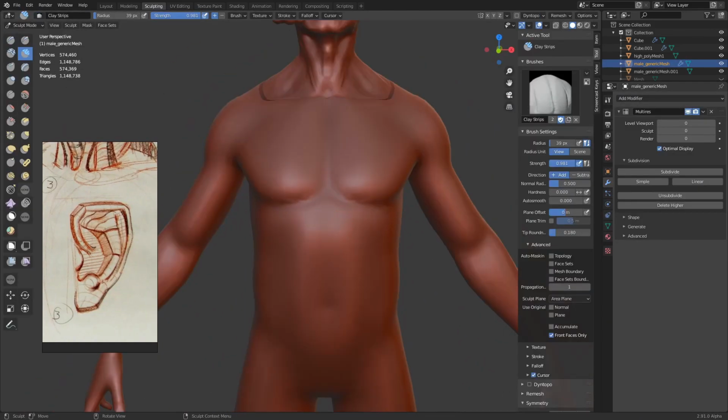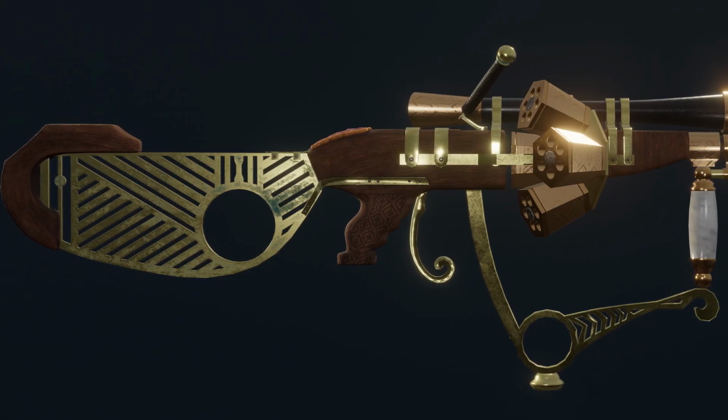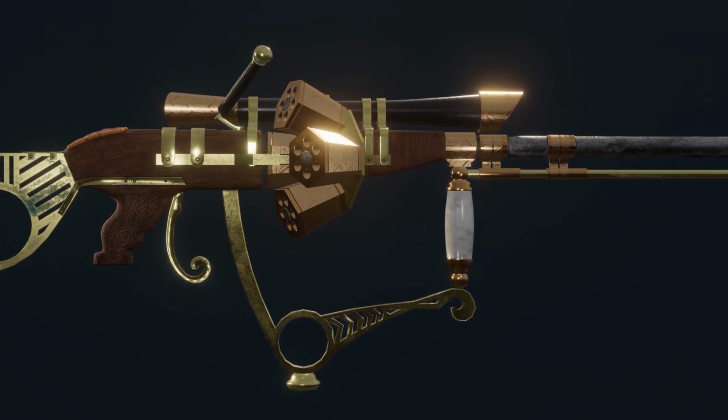And that concludes sculpting the head. So next part is the neck and body.